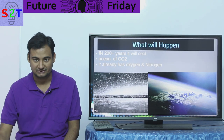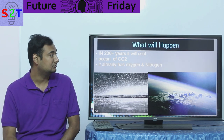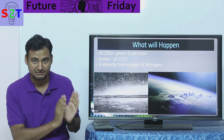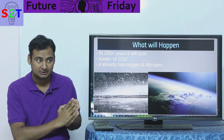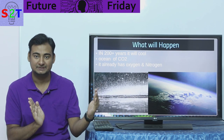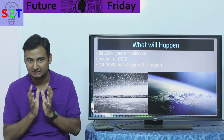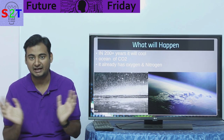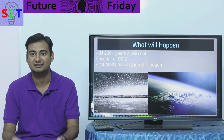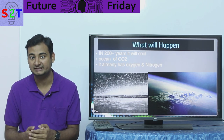Okay, let's say we did that giant solar shade. What's gonna happen after that? Now, the 200 years, do not under any circumstance misunderstand that. That's the optimistic one. Of course, the worst case scenario is still 300 years. The reason it's that long is simply because a planetary body is basically in a vacuum, surrounded by vacuum. So how is it gonna dump the heat away? It can only dump the heat using infrared, basically radiation.